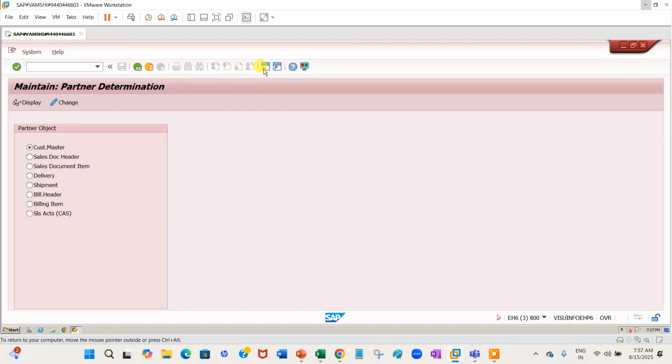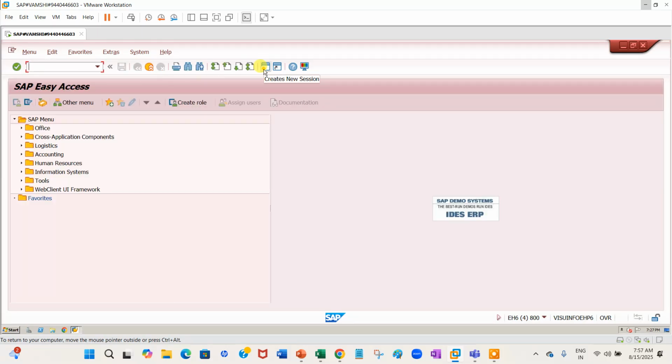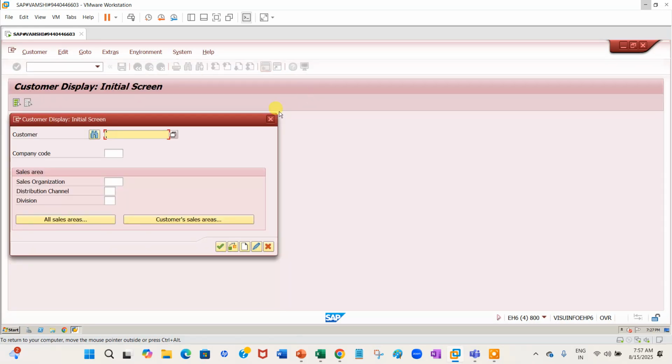And now I am opening another screen. See here. Now I'm opening one customer which was already created previously, and I'm going to explain each and every field.